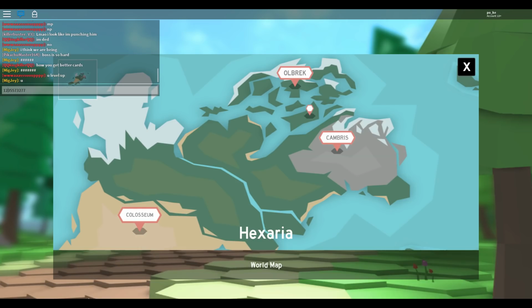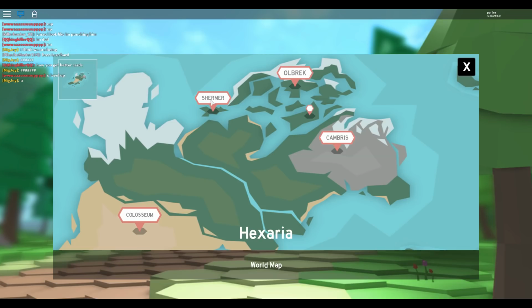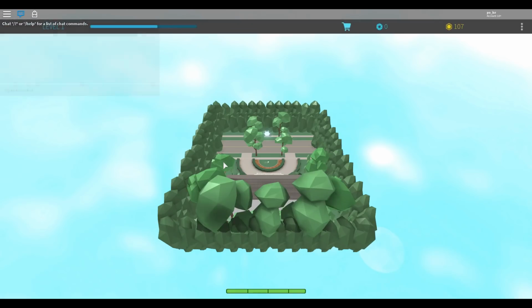No, not a prank, guys. No, not a prank. Put it, and Sharma appears. Don't know why, but then you've got Sharma. So once you've done this, guess what you do? You click on Sharma. You're heading to a new dimension, guys.